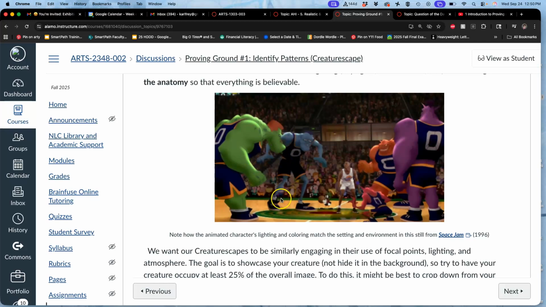The angle of their anatomy, the placement of their feet matches perfectly with that ground plane, right? And the lighting. See the direction of the lighting that you have on Michael Jordan, the shadow and the reflection underneath Michael Jordan, the highlights on the top. All of this 2D animation is made to look 3D by having that light wrap around its top and have those drop shadows underneath it.